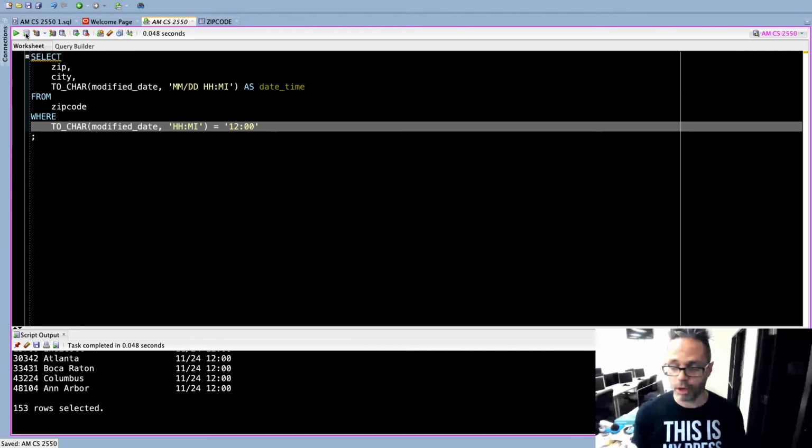So again, when you're working with time and extracting information, make sure you think about how the time is being stored. If you're using the HH, the regular 12-hour clock system, you can't use anything like 0 or 100, because that wouldn't make sense for a 12-hour clock, since it's 12, 1, 2, 3, 4. But if you're using the 24-hour system, 0 is 12 o'clock. It's the same thing, and you can do some fun stuff there. That's a great way you can work with and extract time inside a query.